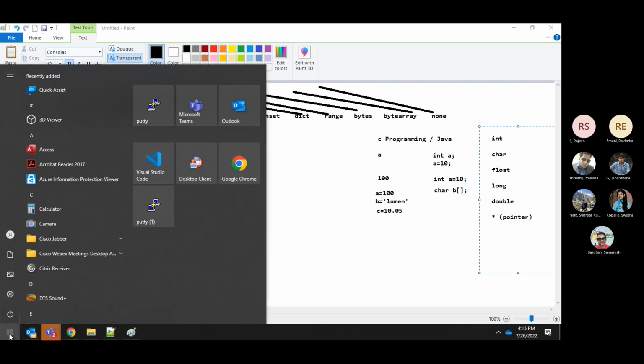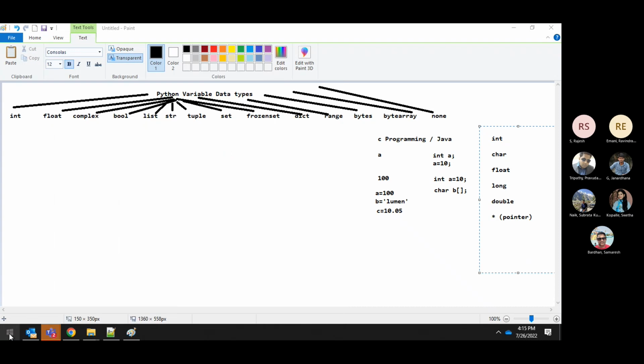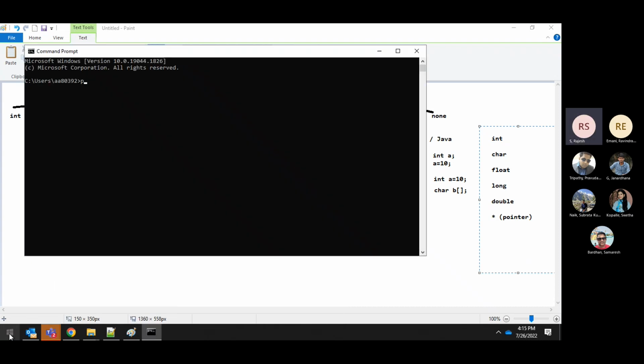Can you see here? I'll get into the Python. See, I'm in the Python shell now. So this we call the Python shell, correct? Now, if I say A is equal to 10, you might say, Rajesh, where are you defining A? Okay, by seeing it you say that 10 is an integer and you're assigning it to variable A. I need to print it. I'll say print A like this. You're printing the value, correct?